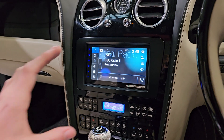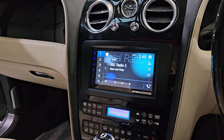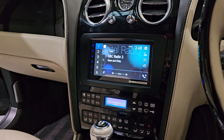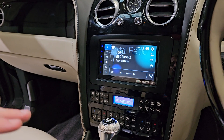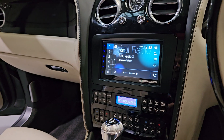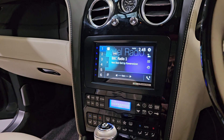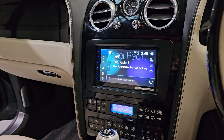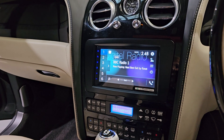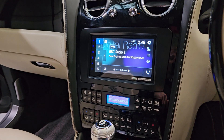One thing about this is it's not been done by Halfords — let's just say that. It's been done thoroughly and properly, meaning that the air ride suspension on this one can also be adjusted through this screen — it does everything. We do also have the original screen; we have kept everything in a box so that all of the original parts will come with the car. Alongside that, we also have a car cover and trickle charger coming with the car as well.